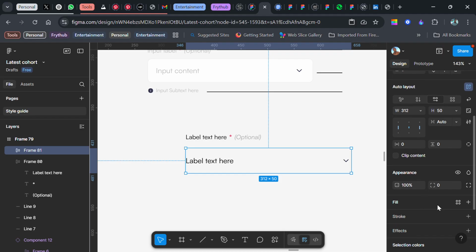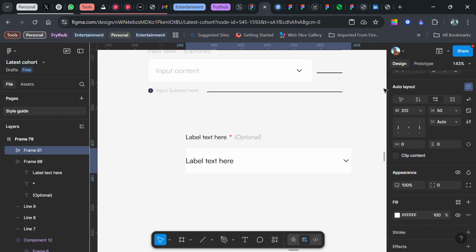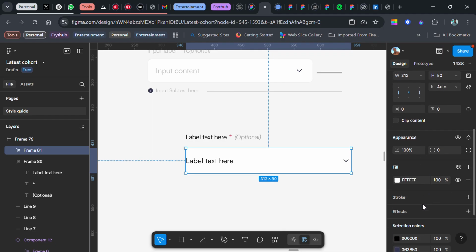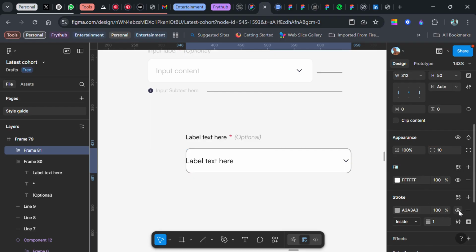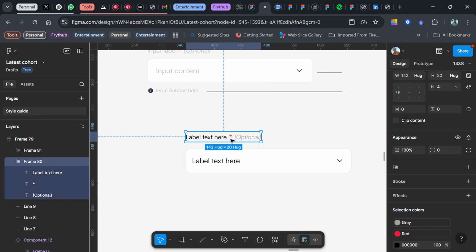Let's give it a white background, and let's give it a subtle stroke. Come to the stroke, give it a gray stroke, corner radius 10. Then the stroke, I want to reduce it to, let's say, 30% visibility. Also reduce this one to 0.5. Then I'll give it left and right margin of 16 or 12, multiples of 4. So this is my main input, this is my header.